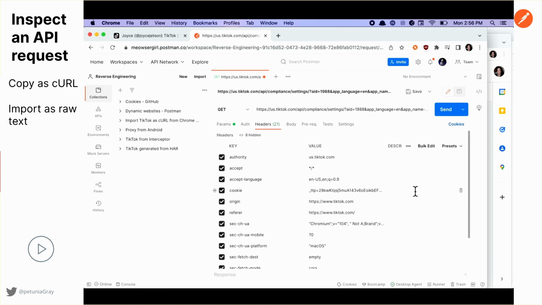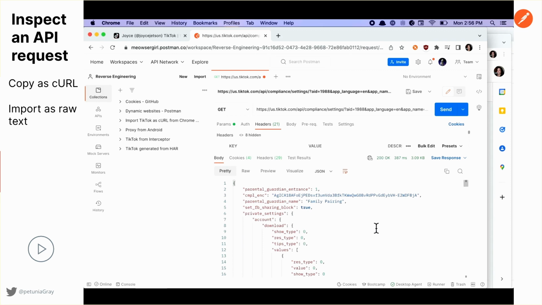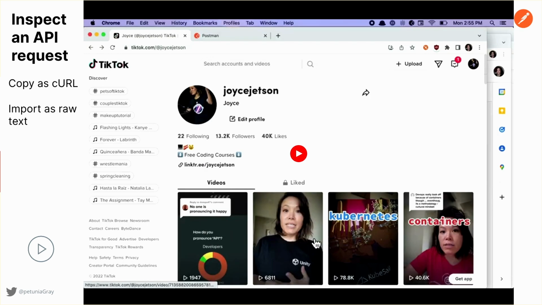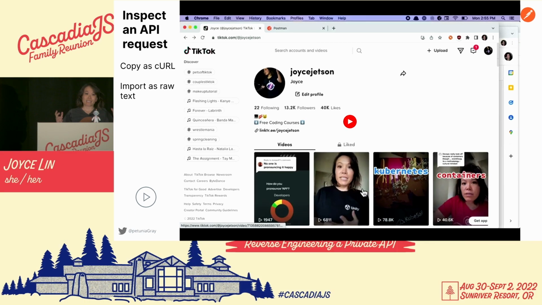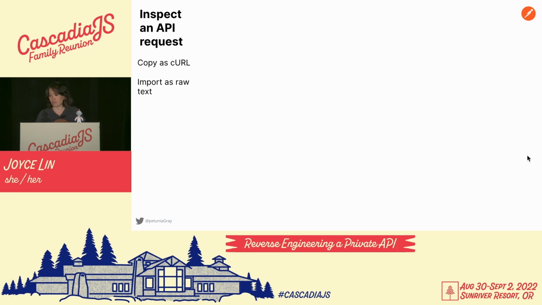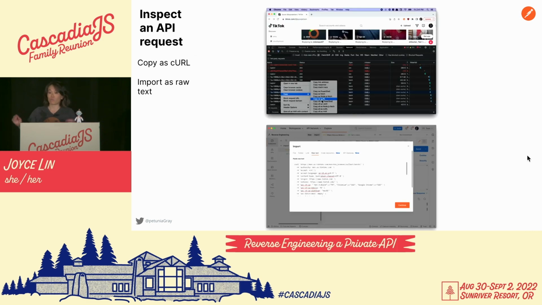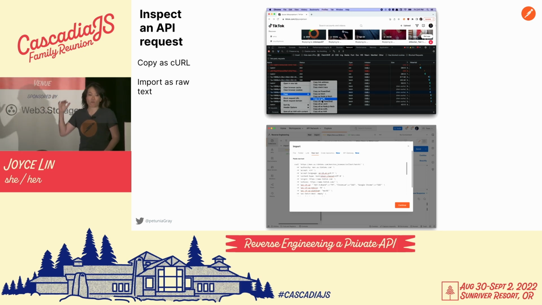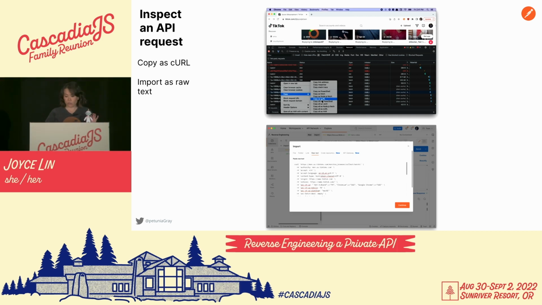So there's a lot of stuff that goes into this one API call for TikTok. Some of it we can see, and some of the keys are very clearly written. TikTok has a couple that are very obscured, where they're just single-letter properties. And then we can send our call, replay it, and inspect the response that comes back. So you can always copy an API call as curl and import it into whatever your favorite tool is as raw text. When I right-clicked on copy as curl, there are actually a lot of different formats that you can copy it as. So that's a single API request.